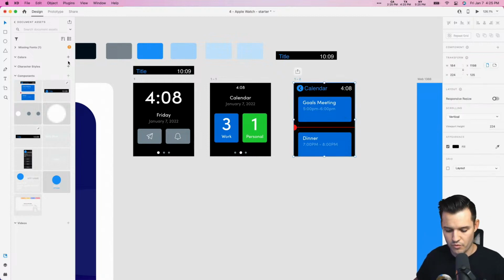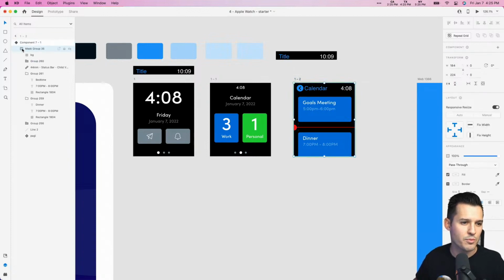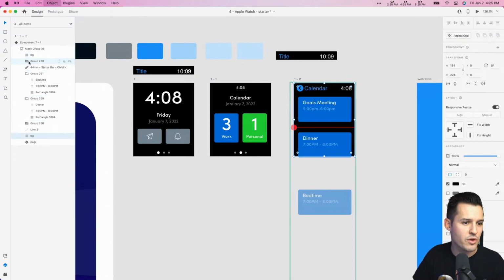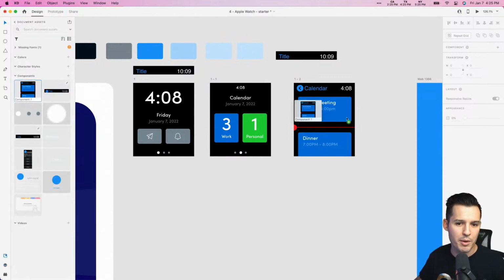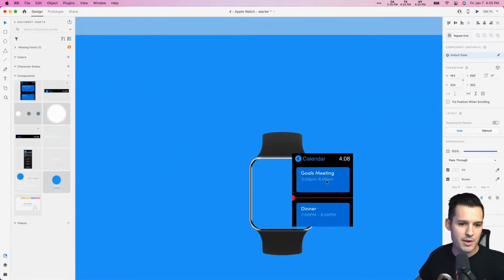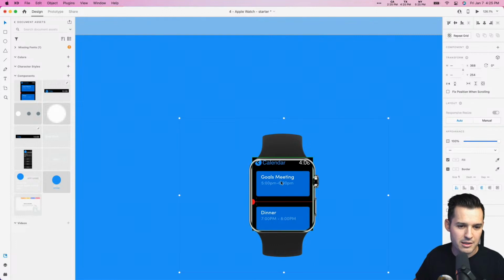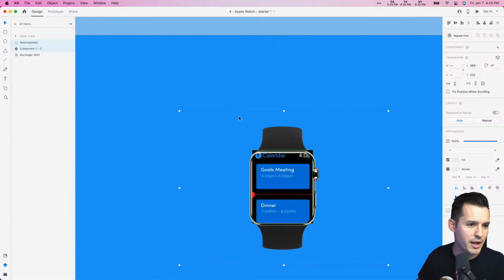Let's do one more thing really quickly. We're running out of time here. But let's come to our component, our mask group, our background, and make one more of these, and we'll bring this all the way down to the bottom so it has a background. Why am I doing that? So that we can grab our component from our assets menu and bring it right in here, drop it behind our element, and then we should be able to grab our watch and move those around a little bit and make them work.